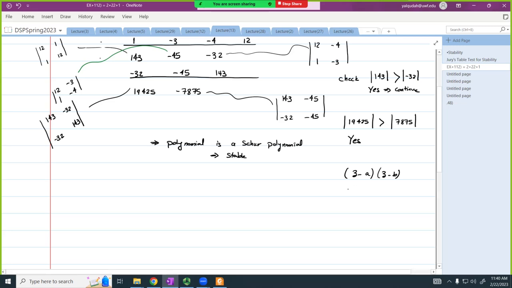You get z squared minus (a plus b) z plus a multiplied by b. This is for only 2 roots. If a and b are less than 1, what is a multiplied by b? It is going to be less than 1, which is less than the leading coefficient here. If this is greater than 1, it means there is a root that is violating this polynomial. See? And you can extend it with a third root and a fourth root, etc.